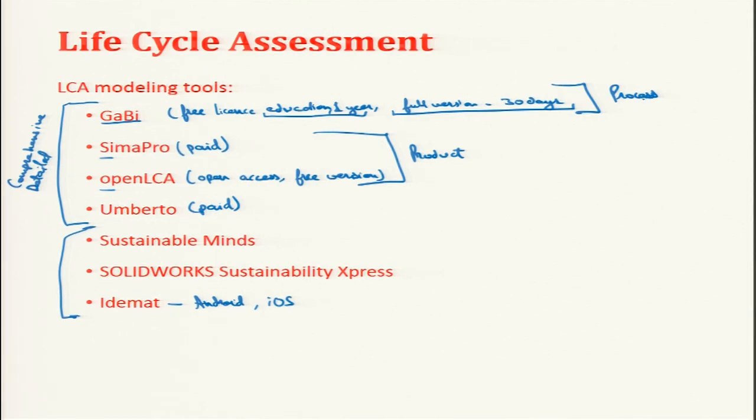This is what I have explored, and all of these four softwares have approaches suitable for the straightforward life cycle assessment. Now, Sima Pro and GABI both use the databases from GABI and EcoInvent. One is the GABI database, which GABI has developed through its 20 years of experience in life cycle assessment. They have different associations like plastic associations, world steel associations, those who provide the data and tell what will be the use of steel, what will be the impact of steel, or what are the inputs to the steel when we manufacture steel. Also, EcoInvent is a very commonly used database, which GABI also uses and SimaPro also uses.